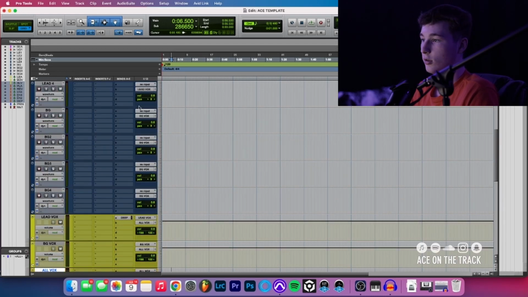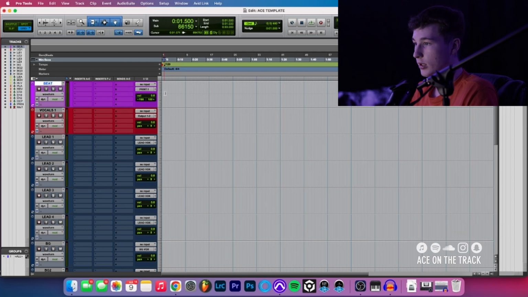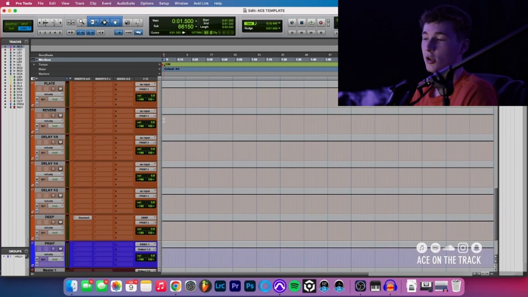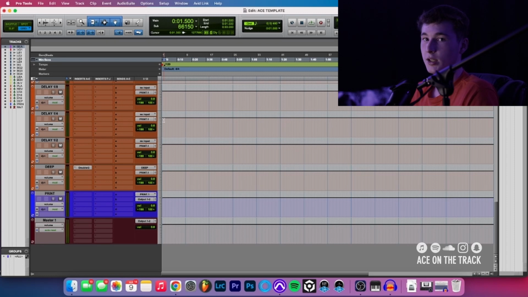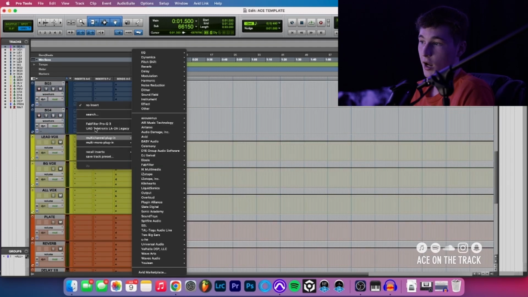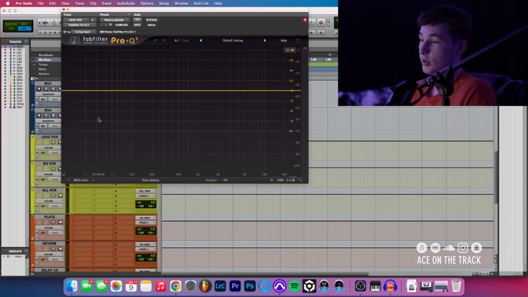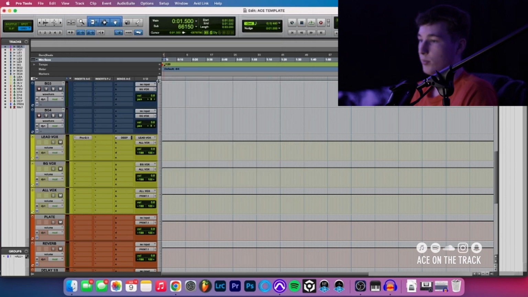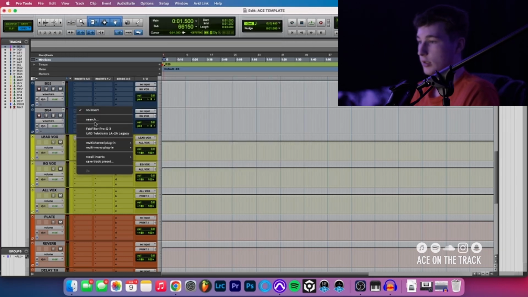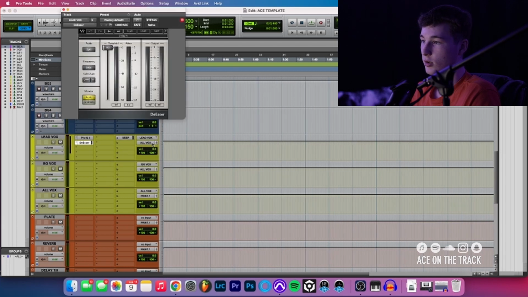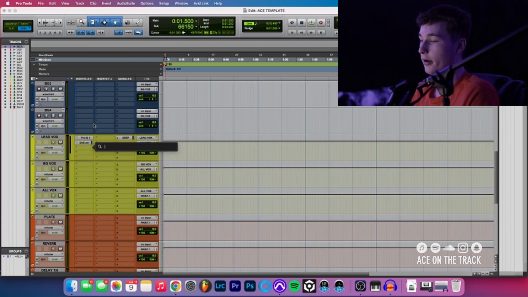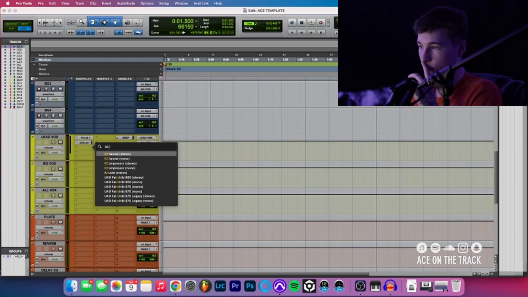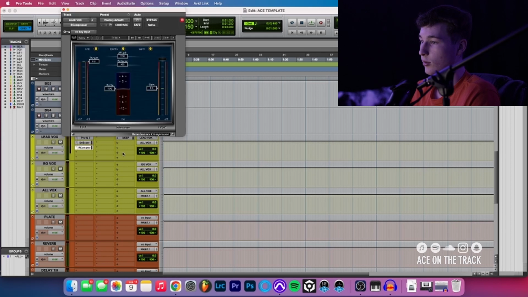So now you have pretty much all your tracks set up. Now it's just time to record on it, put a beat on it, put plugins on it. So I'll show you guys a couple of the plugins I use to get my mix to be better. On my lead vocal track, I would put a FabFilter Pro Q3, which, in my opinion, is one of the best EQs out right now. Then I'll put a de-esser, just any de-esser you like, and then a compressor, usually our compressor here. It really depends though. Maybe I'll go with an 1176 or another type of compressor. You could just use our compressor.